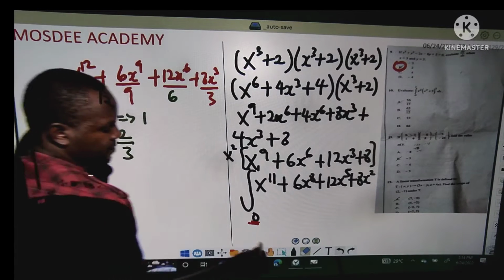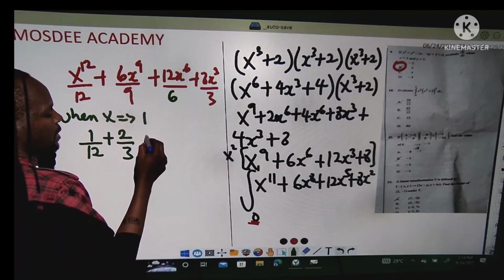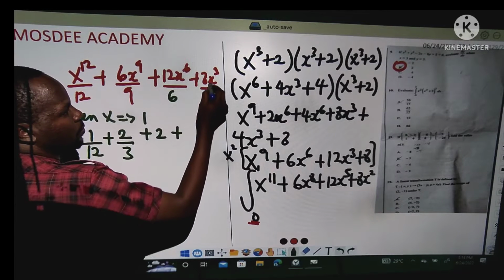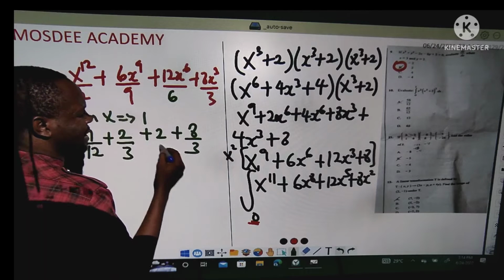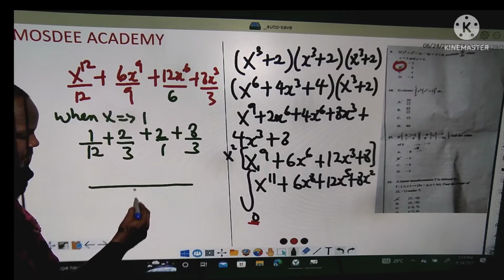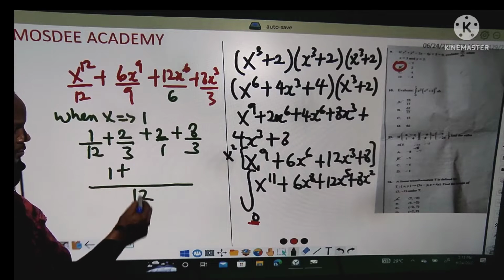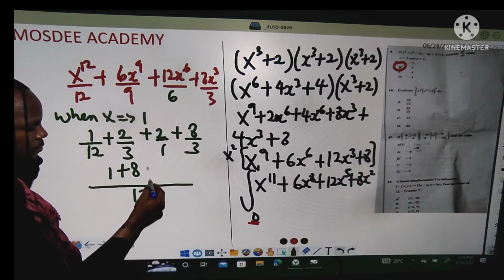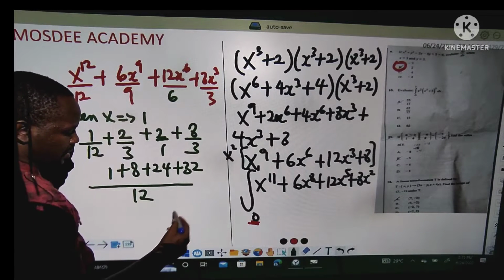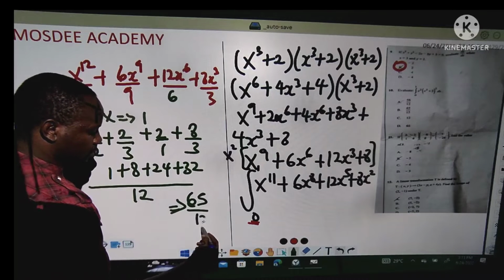So here 12 over 6 is 2, everybody knows. So that's 2x^6. That's 2 plus 2 over 3 plus, when you put x is 1, that's 8 over 3. Why I'm taking my time on this is because I think the answer there is wrong. So you can just go by LCM. Everybody knows LCM is 12. 12 in 12, 1, plus 4 times 2, 8. 12 times 2, 24. This is 4, 4 times 8, 32. My dear admin can always help me to confirm the answer. If you add this one, I think it should be 65 over 12.